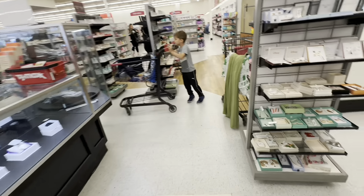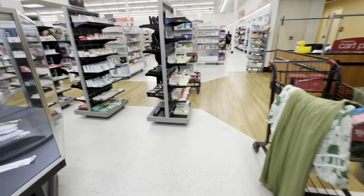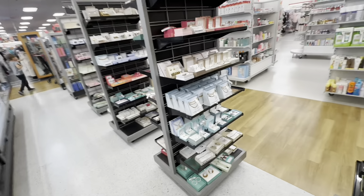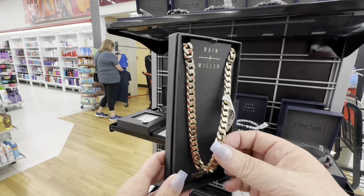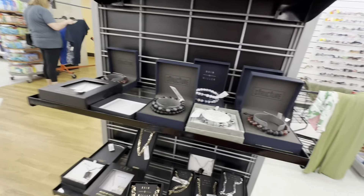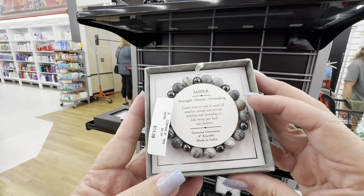There are so many people in this store — it was so crowded the day that I went, and it was a Saturday, which I never usually go out on. I'm looking at these bracelets, and this necklace — this is a very heavy necklace. I thought for the price, everybody needs just a heavy gold chain to wear somewhere sometime. And I think these are popular.